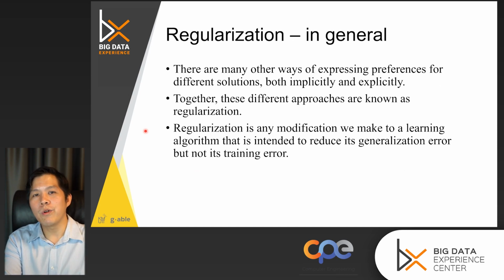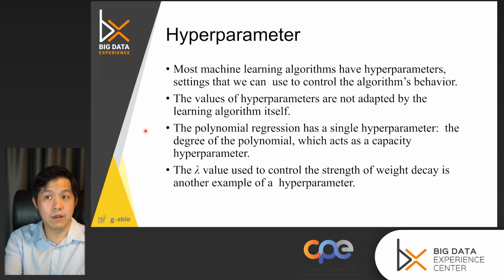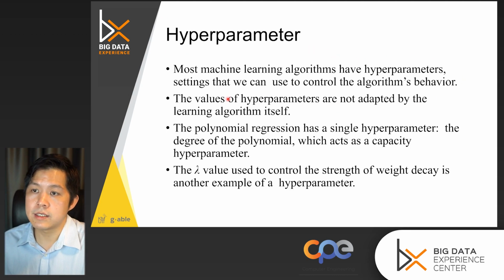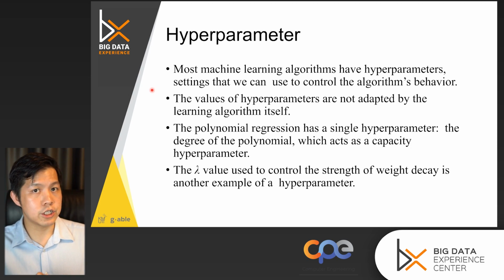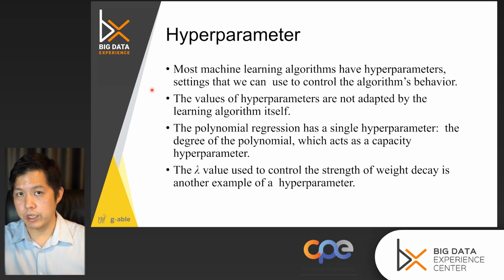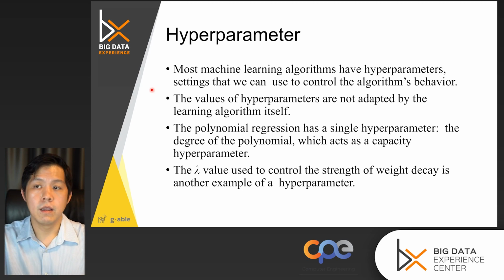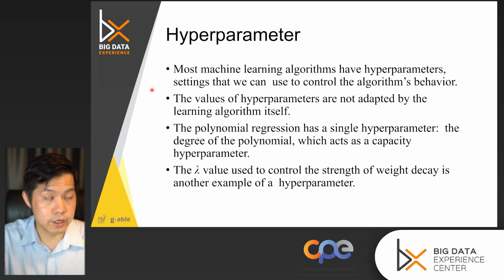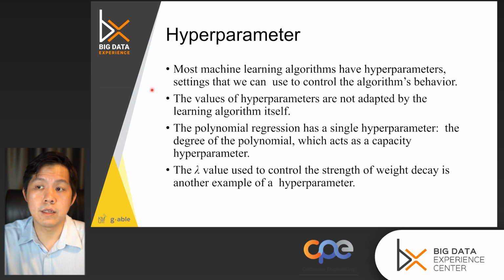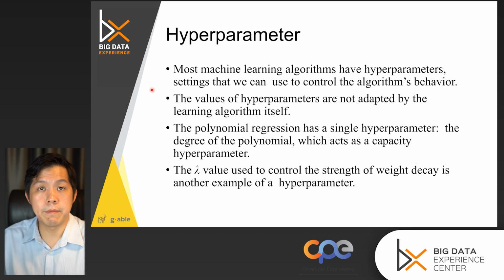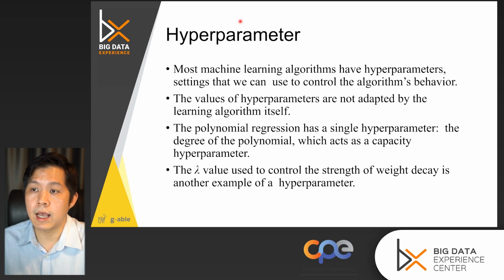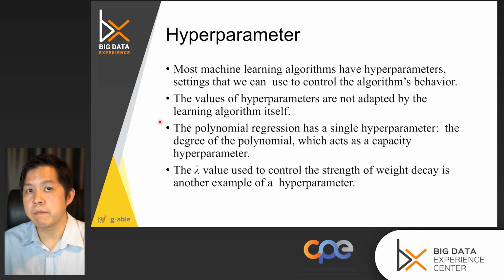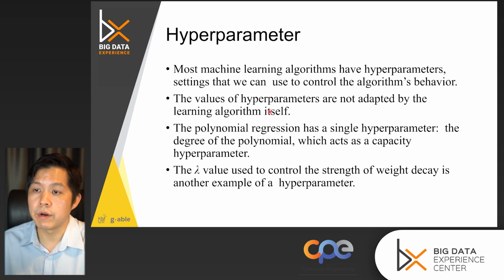Now, different machine learning models have different other unlearned parameters. These are called the hyperparameters. Hyperparameters are the settings of the model. For example, in a decision tree, you can set the depth of the tree so that it can learn at different depths. In random forest, you can set the number of trees that you want it to learn. In linear regression or maybe logistic regression, you can set the regularization parameter, and that is actually a hyperparameter of the model. The hyperparameters are the parameters that cannot be learned or adapted by the algorithm.